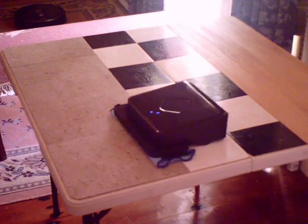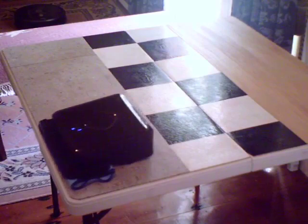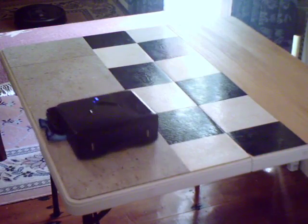So that's essentially how the wet mop works. Very easy, just fill the reservoir, attach the cloth to the bottom, attach it to the robot, place it on the ground, press the button and let it go. And you'll notice it is whisper quiet too. So a really good selling tool is you can put it on at night when everyone's in bed and it'll just keep your floors shiny all week long. A really good maintenance mop.